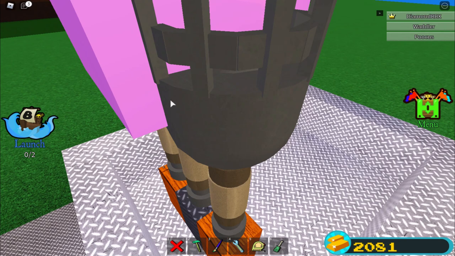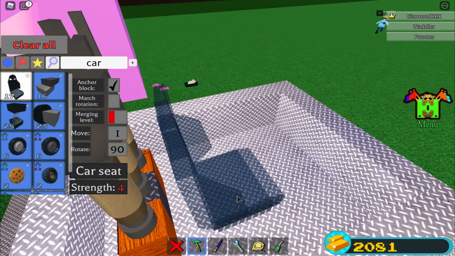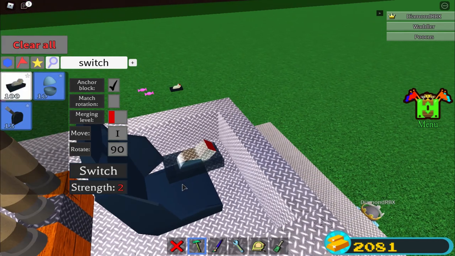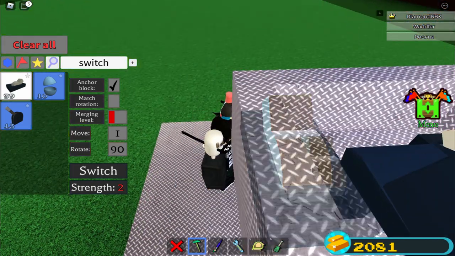So now what you guys want to do is go ahead and get a car seat. So I'm gonna go ahead and get a car seat and place one right over here. And I'm gonna go ahead and get two switches. So I'm gonna get one over here. So I'm gonna go ahead and place one on this side and one on this side.